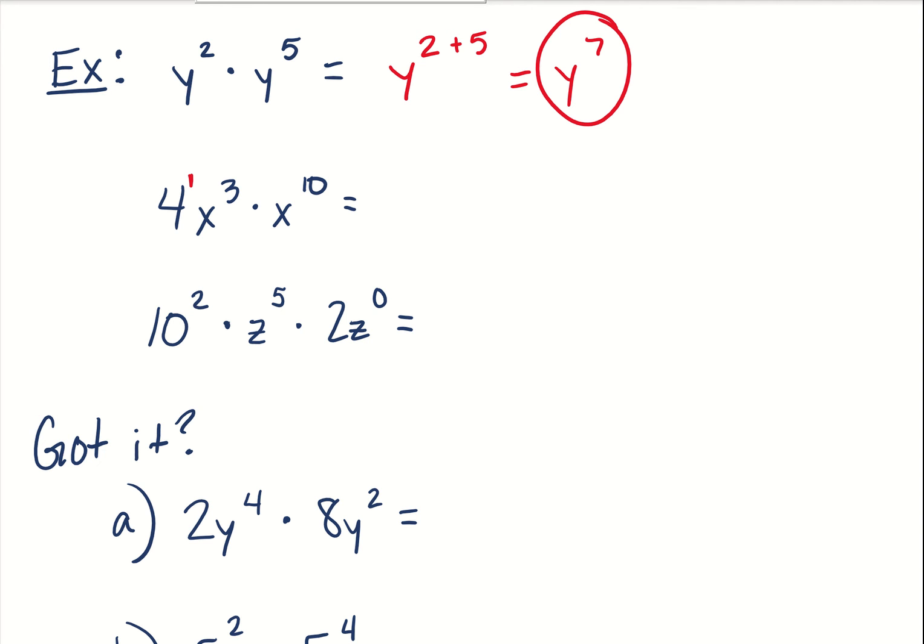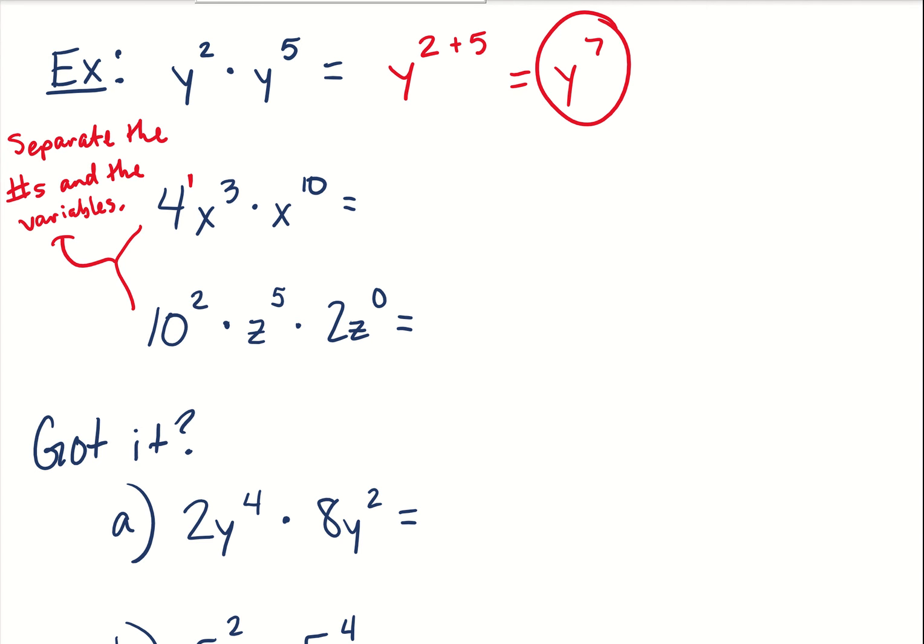And a reminder, if there's no exponent on a number or a variable, we can assume that the exponent is 1. Okay, so what I'm going to do for both of these examples is I'm going to start by separating the numbers and the variables. Okay, so that is what I'm going to start with. I would write that down. Make sure you've got that written down. Again, if you need to pause, feel free to do that.